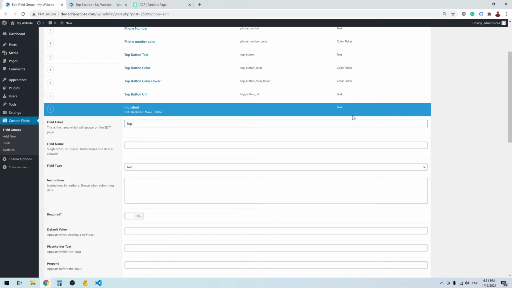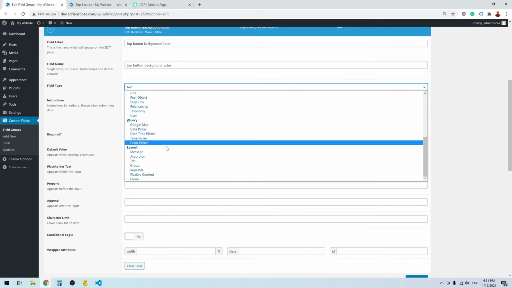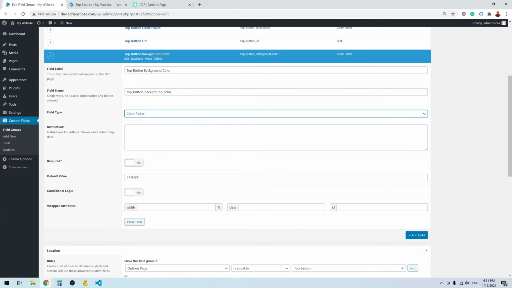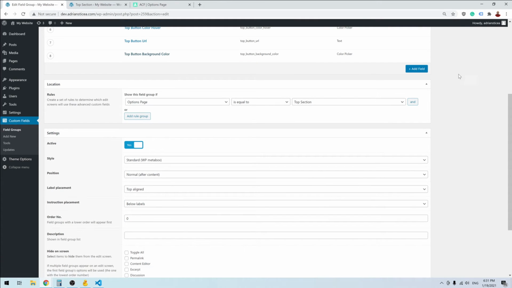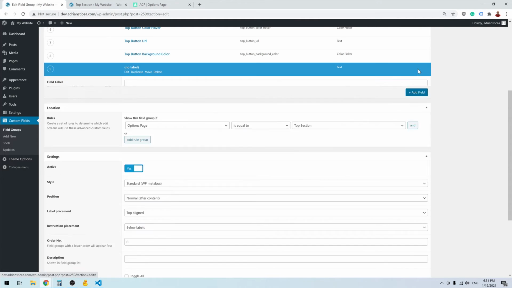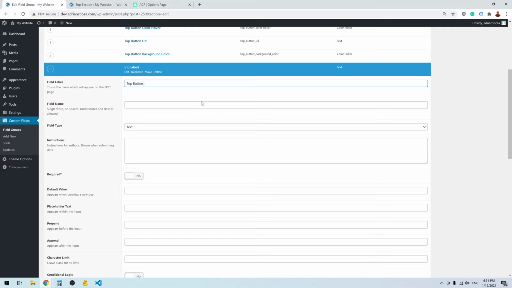Okay, so top button background color, and this will also be a color picker, and the top button background color when you hover. So hover. Okay.